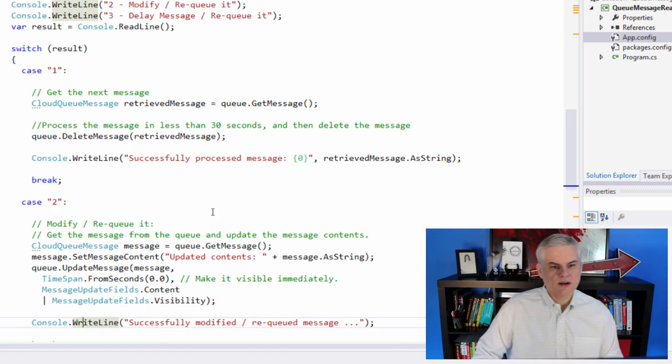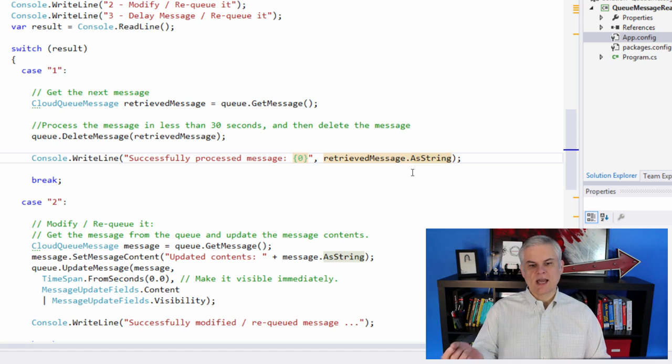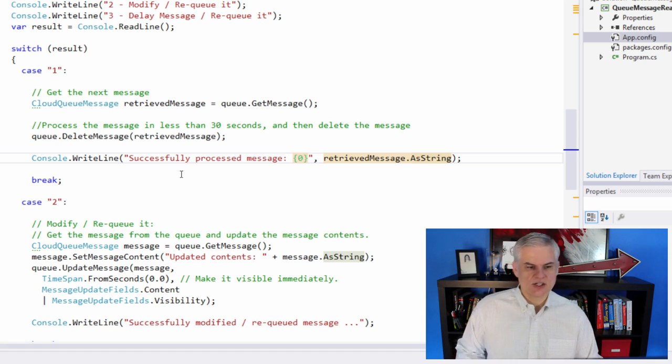And then finally, whenever we go to retrieve the message, again I'm calling get message, I retrieve the message. Now I can delete the message because let's just suppose that I processed it, and then I'm able to still work with that retrieved message and display it as a string. Now I can go through the process of determining what its type is and then displaying it as that type, like for a date, for example. I just didn't show that in this example.